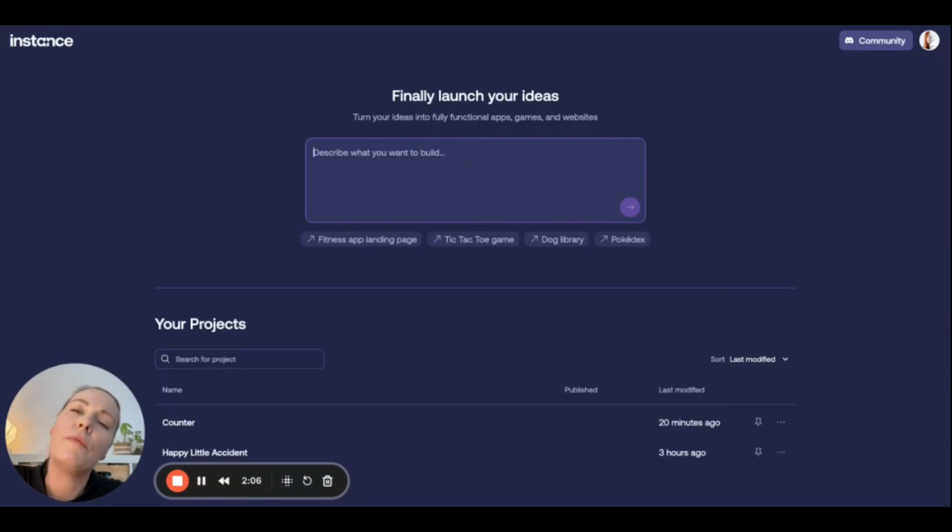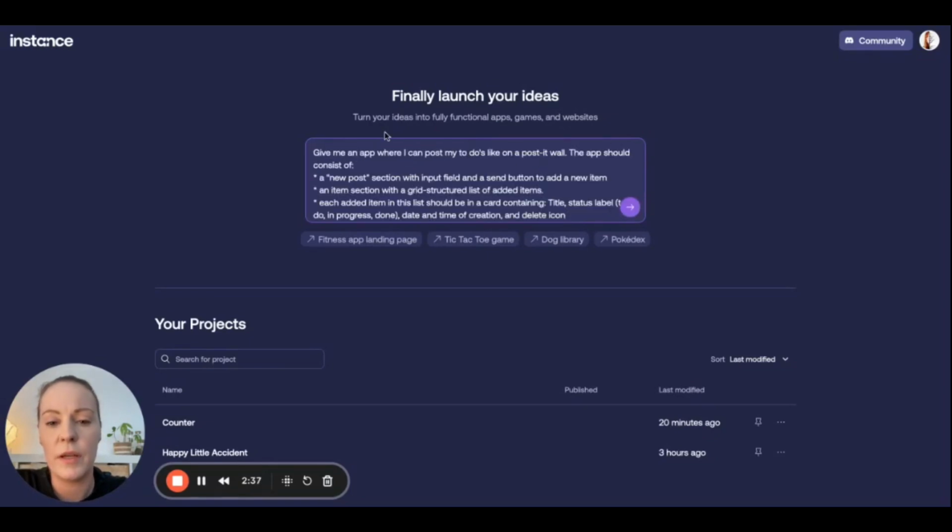And I think I will start with a to-do list today because usually I procrastinate a lot, and whenever possible, I need an app to help me function in life. And yeah, what's better than having a list do that? Maybe we will have a list that is more like a post-it wall, so it's a bit more fun and not so boring. And I prepared a bit of a prompt already.